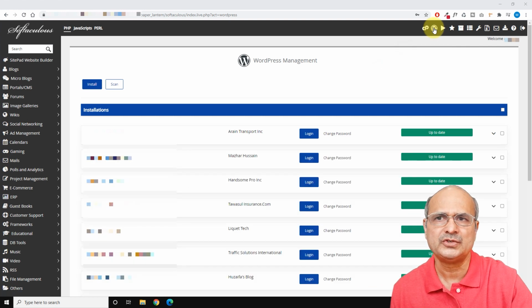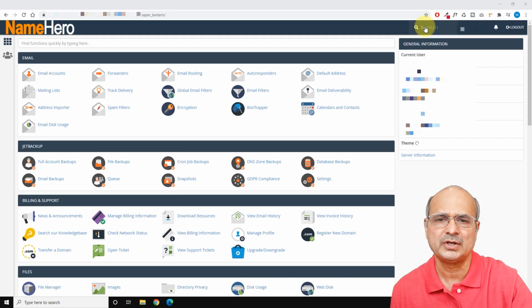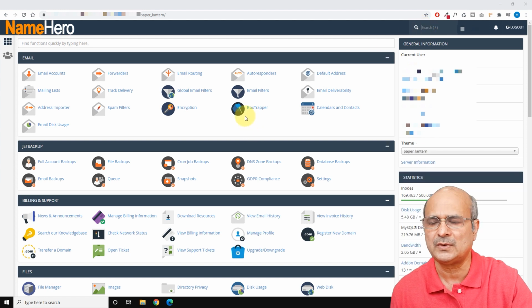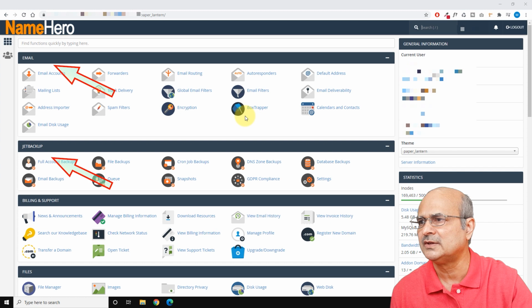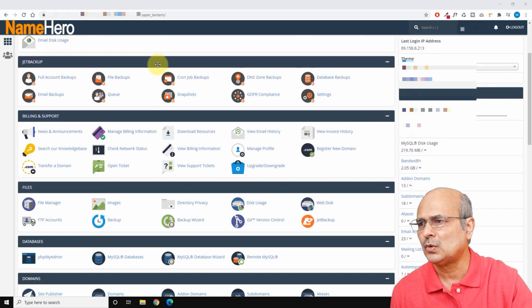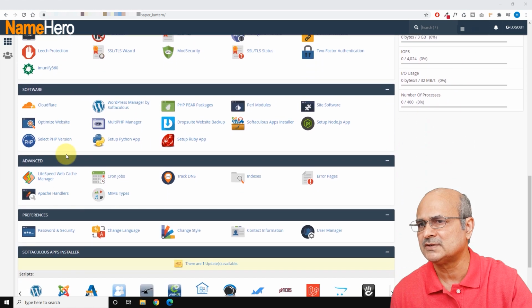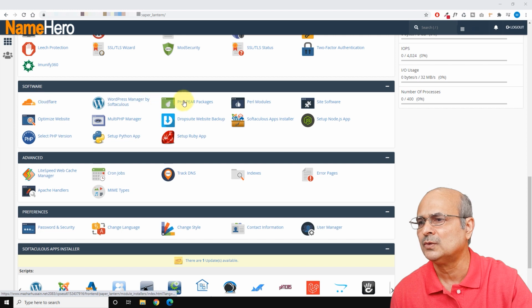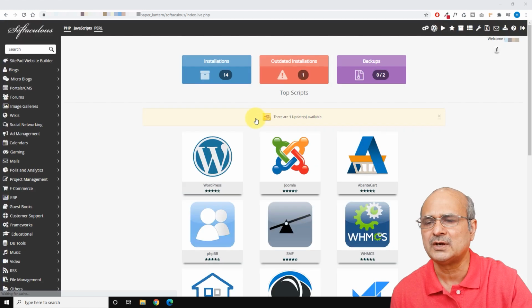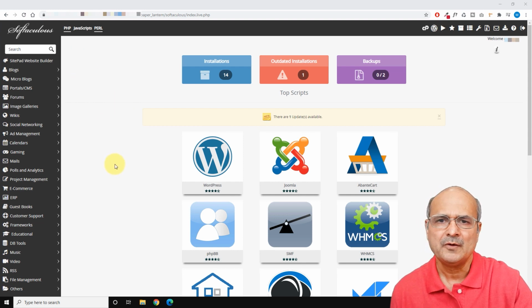So let's go back to the cPanel, and you can find, instead of searching, the WordPress application installation as well. Let's see these sections here. Scroll down to the section named Software, and in this Software section you can see all these applications and scripts which are available for you to install. You can choose any of these platforms, but instead of using them individually, let's go back and click on this Softaculous Apps Installer. This is the platform which combines all your installations. It will bring you back here, as a fresh first installation if you don't have anything.